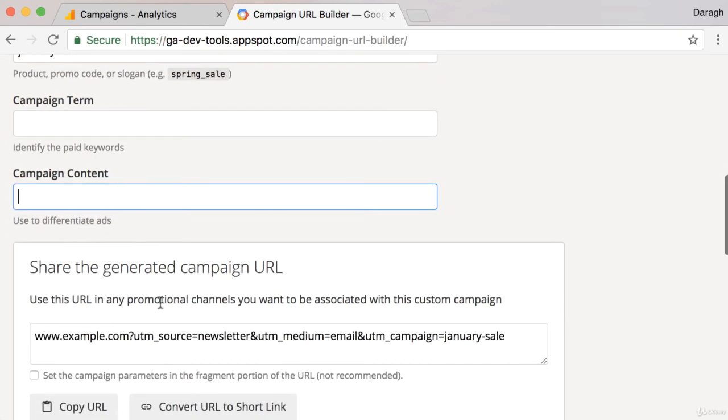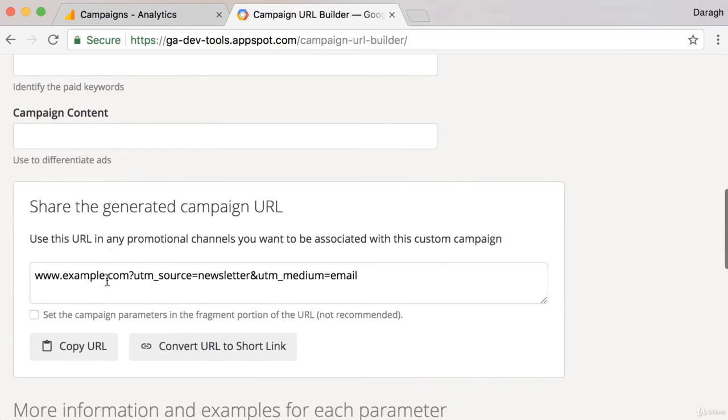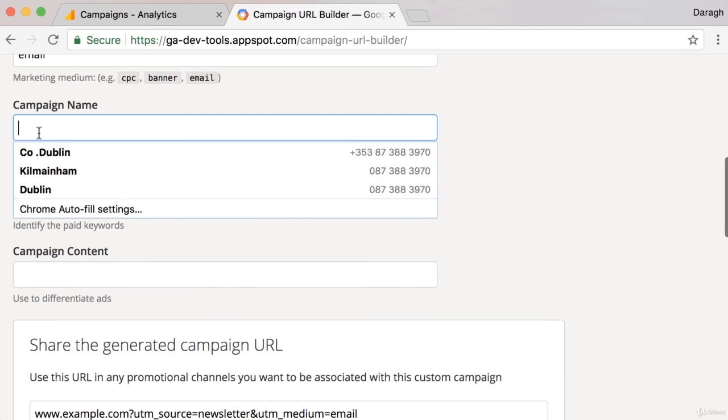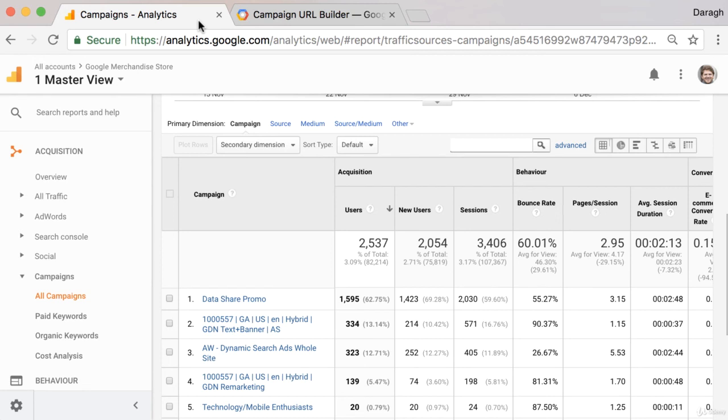Those aren't required, but they are additional parameters that you can put in. Now, once you fill out that information, it's going to generate a tag or a URL like this. And just to show you, if I remove this, you can see the URL here. And then if I add in the campaign name, that's going to show in the URL. So I want to copy this, and then I want to paste this into my email that I'm sending out or onto a post that I'm sending on Facebook or Twitter, etc. if I want to track the individual impact of that campaign on my traffic, my signups, my revenue, etc.